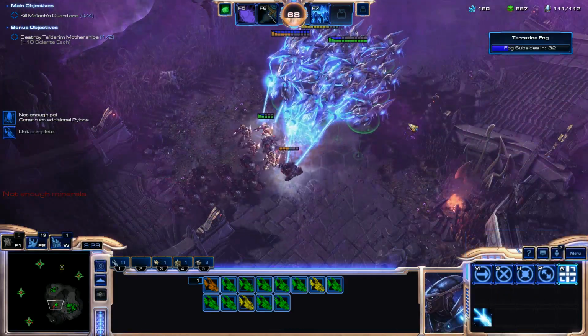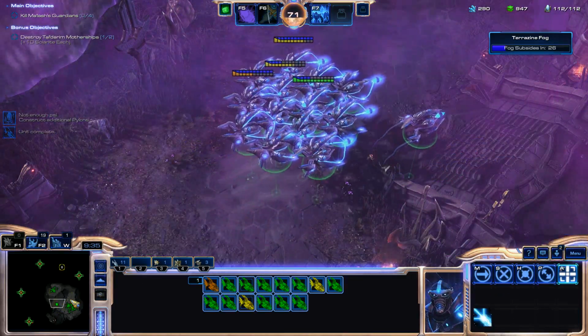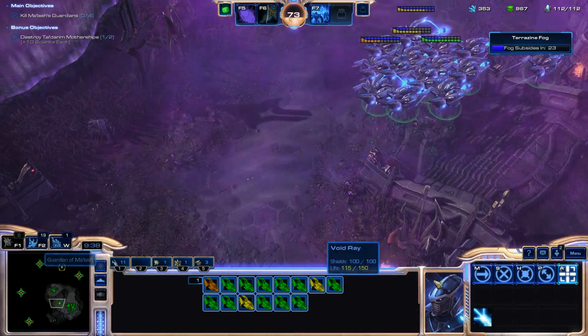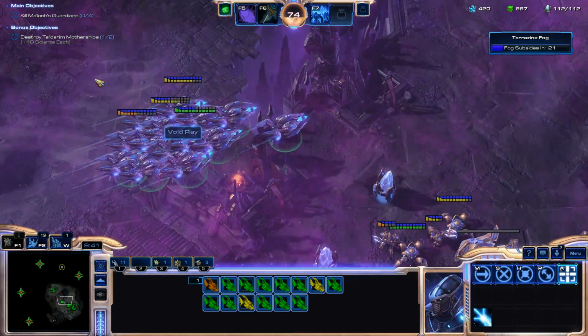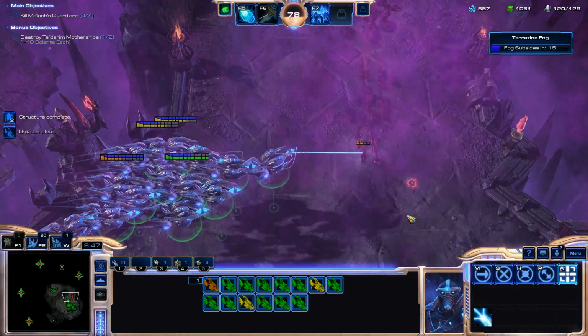Okay, so after this fog, I'm going to move to the bottom left. Each one of these Guardians sort of has a unit theme to it. The bottom left one is Zealots and Archons, so you got to be careful with splash damage, because splash damage could really screw us.